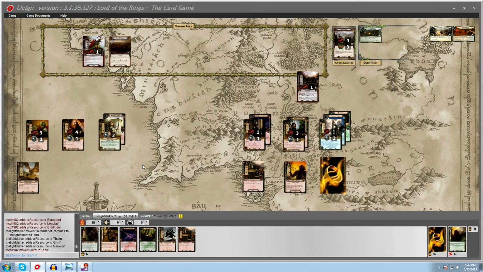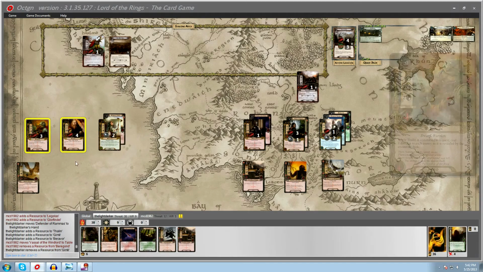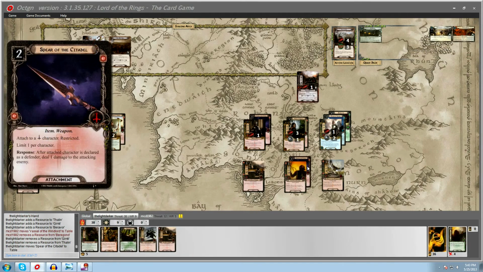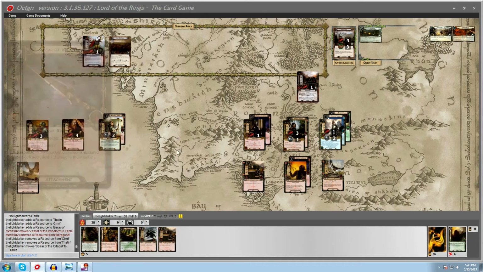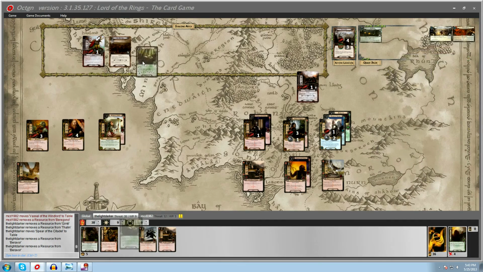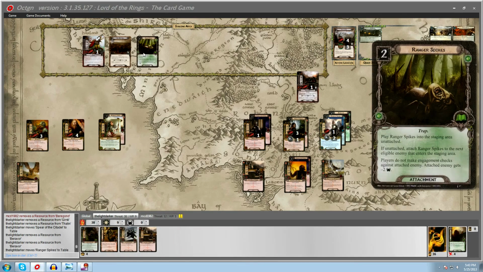Yep, I will pay 1 for a Vassal of the Windlord, and that is it for me. For my turn, I think I'll do 2 tactics resources for a Spear of the Citadel on your Gondorian Spearman to give us some Haradrim Elite insurance, and then I'm going to do 2 resources off of Barivore in order to put a Ranger Spikes in the staging area.